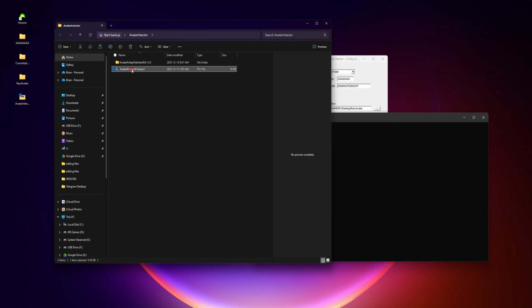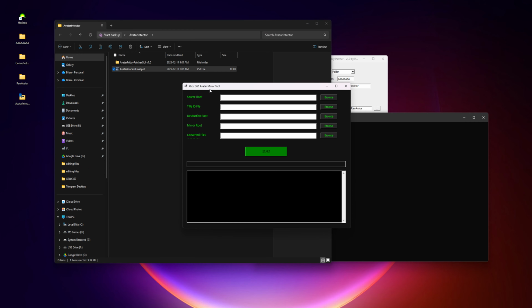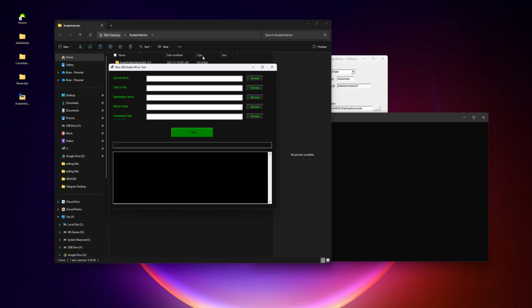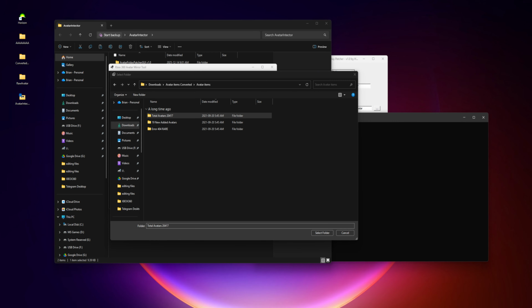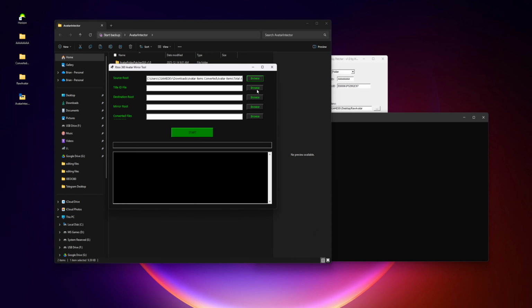So let's do a PowerShell here. And we're just gonna search for all of these. Here we have the avatar package that has over 20,000 avatars. So we're just gonna select that right there.